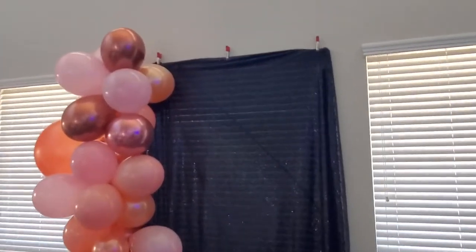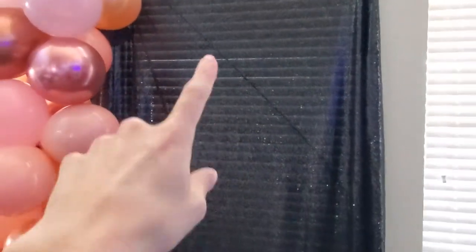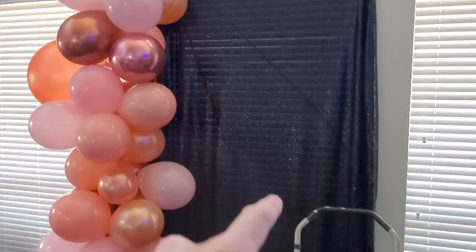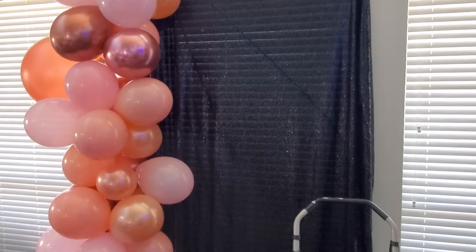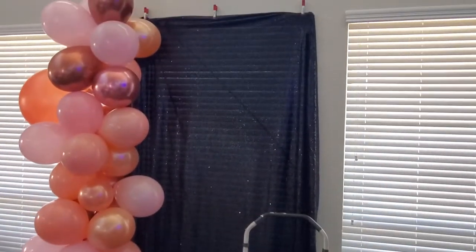Wasn't recording when I did this, but I added in this tablecloth that we have from our wedding. It's a black sequin tablecloth, and I closed the windows so we could see better. And also behind that tablecloth, it's kind of see-through, so I put a black bed sheet, and this is what it looks like. The party's gonna be at night, so it'll be pretty dark and you won't really see light coming through.